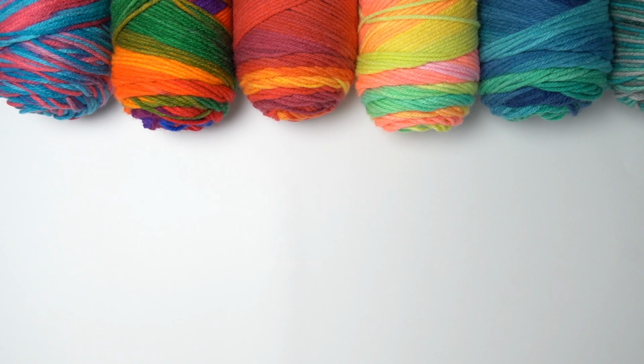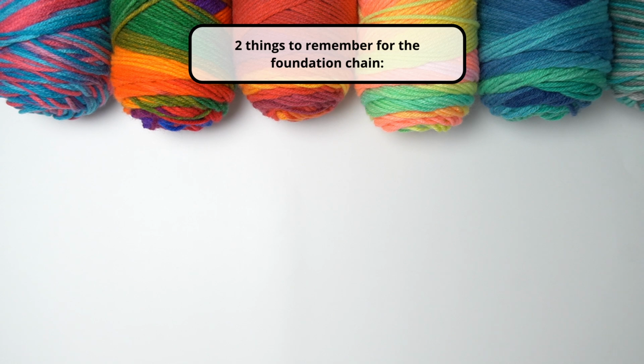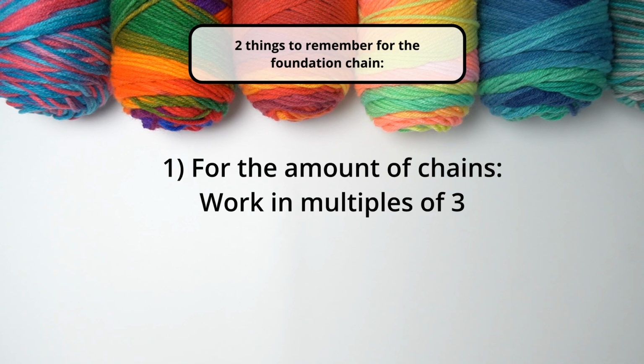Now for the foundation chains, there are 2 things to remember. First, make sure you work in multiples of 3. This means that you need to make sure the total number of chains can be divided by 3 and still get a whole number. For example, 21 chains divided by 3 is 7, and this is great because it's a whole number. But if you did 22 chains, that won't work, because divided by 3, that would be 7.33, which is not a whole number. So you can simply chain enough chains so that it reaches the desired length of your project while making sure it's a multiple of 3.